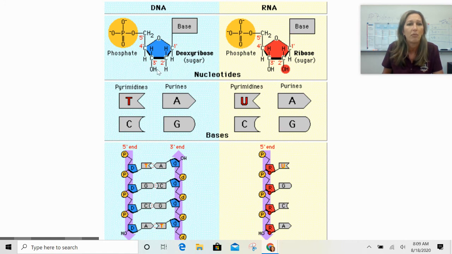Where those numbers come from is which of the carbons on the pentose sugar the functional group is attached to. And this is not something College Board needs you to know, but the hydroxyl group is covalently bonded to the 3rd carbon of the pentose sugar, and the phosphate is covalently bonded to the 5th carbon of that pentose sugar. And so that's where those terms 3' versus 5' come from. But again, for us, cheater version, phosphate 5 is what you need to know.